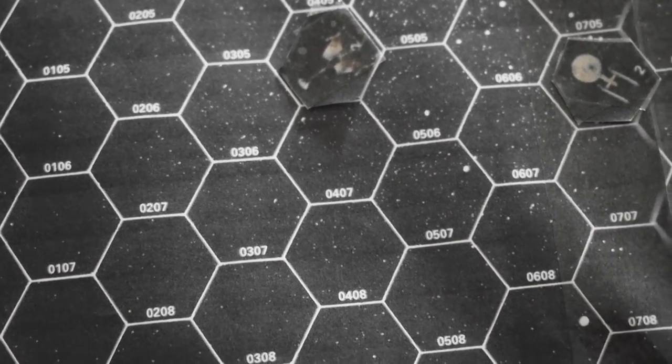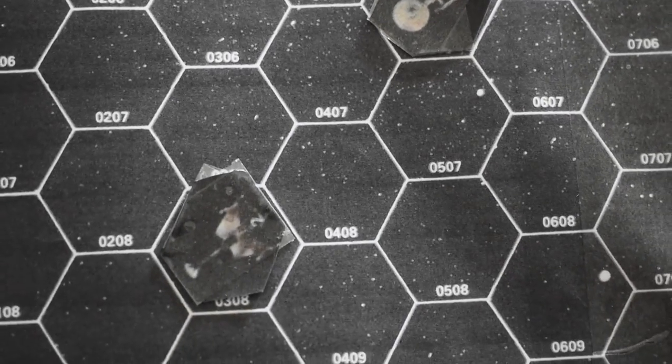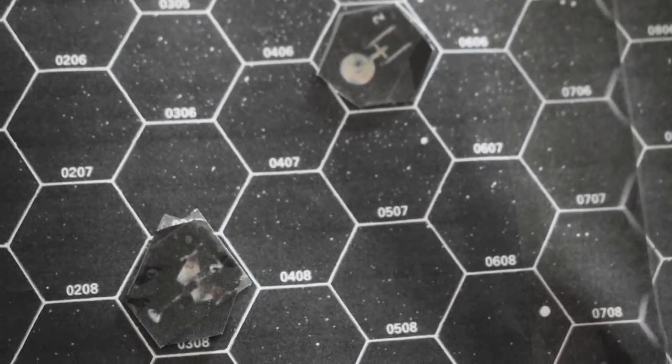So the Klingon goes first and has 2 movement points. 1, 2. 3 points for the Constitution class. 1, 2, 3. And we're three spaces away from the Klingon coming into the aft.